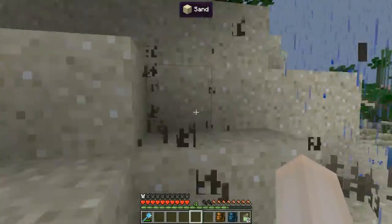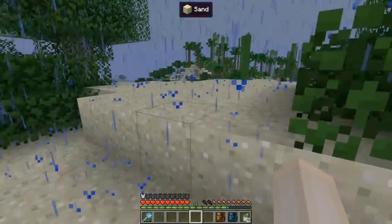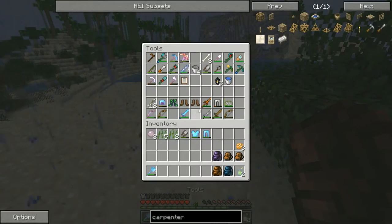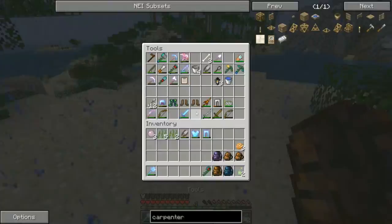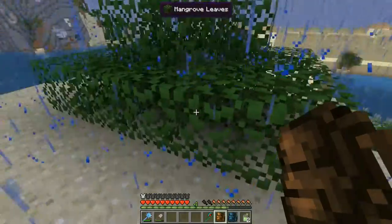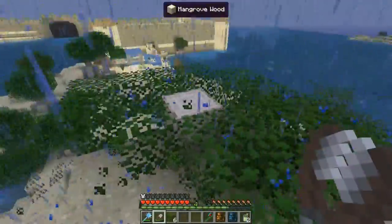There's so much dead grass. I really don't like all this dead grass. These are short mangrove trees as well. So we are actually going to clear out the mangrove trees. Some of them, not all, mind you. And we want you, because we also want to collect some of the leaves.